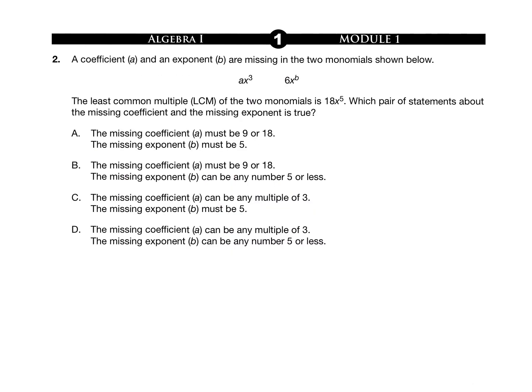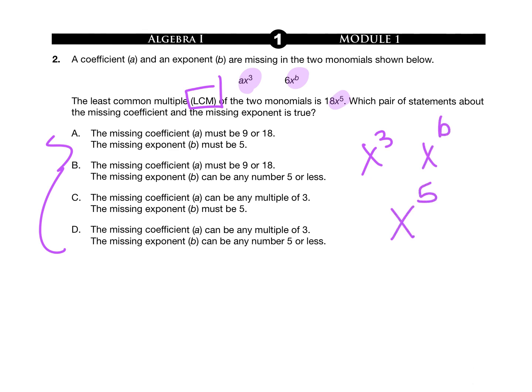For this next problem, when you go through and look at this, you have a lot of reading with this. And remember, we're talking about LCM. And so the first thing I was actually looking at was to go through and see, well, what am I looking at when it comes to my variables here, my x's as my bases? If I know the LCM is x to the 5th, that means, remember, if I think about LCM, the least common multiple, that if I have an x to the 3rd compared with x to the b and my LCM is x to the 5th, if I'm going to pick the one that is greatest, that lots of money, remember we think about with the L's and the M's, that means my b had to be the 5.